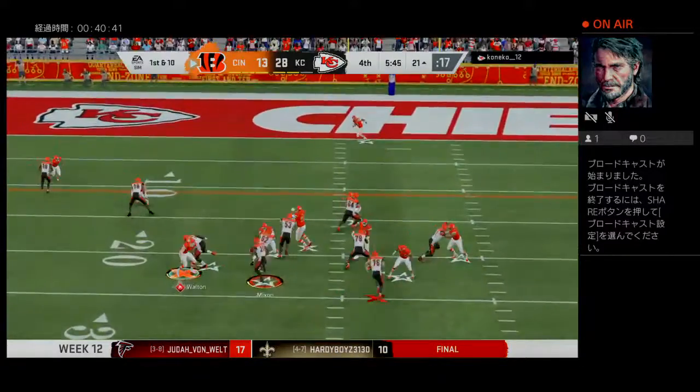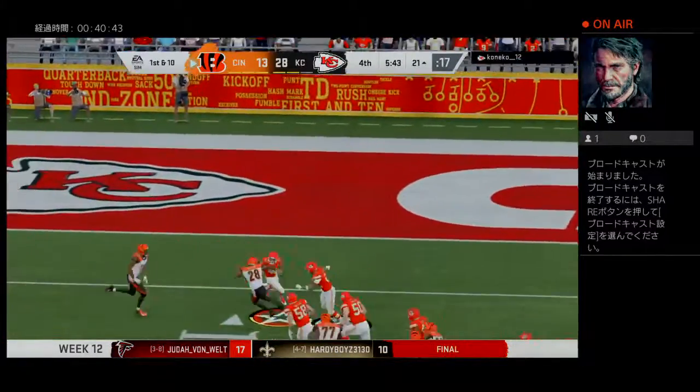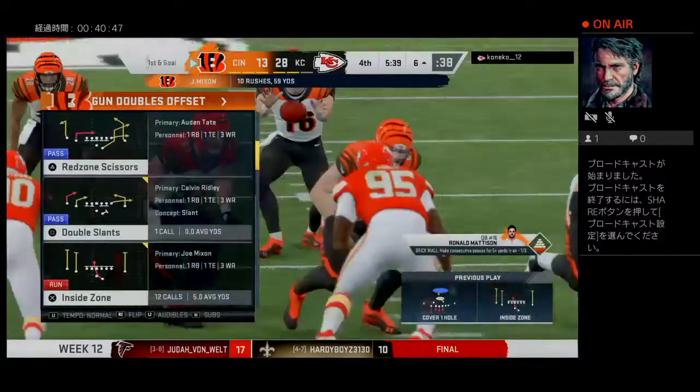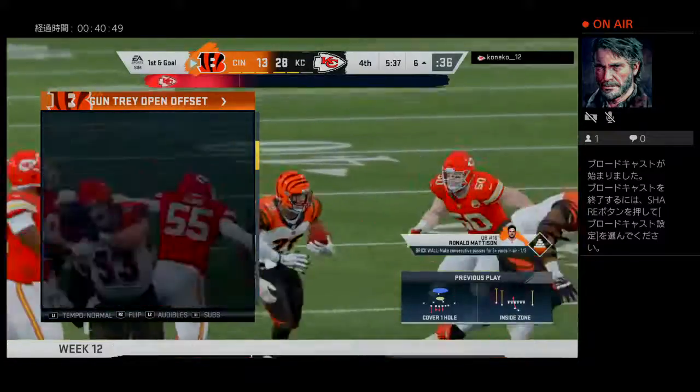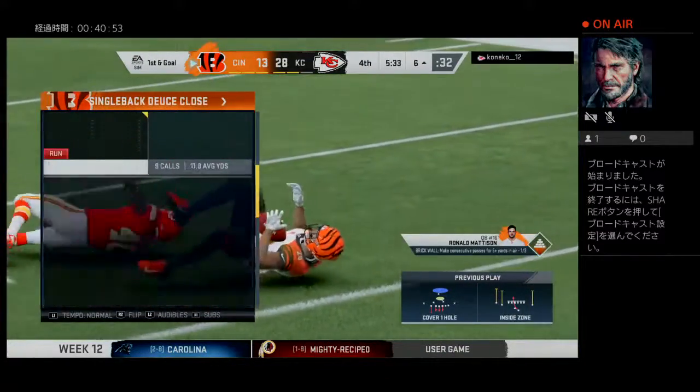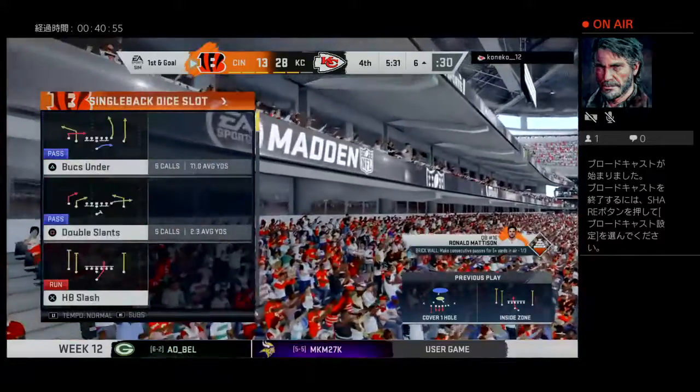Mixon with a 1st down carry. He's got the 1st down inside the 10. And he's all the way down to the 6-yard line. 15 yards there on the play as they try to chip away at this 15-point deficit. The 6-yard line.